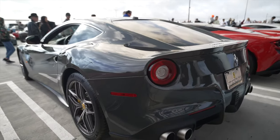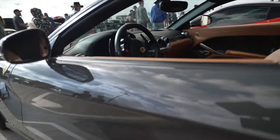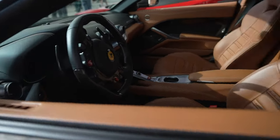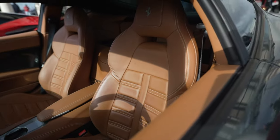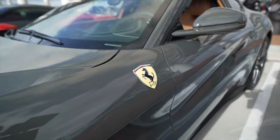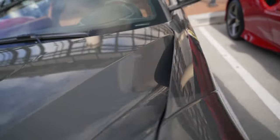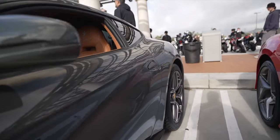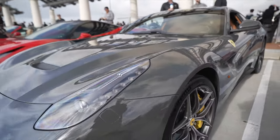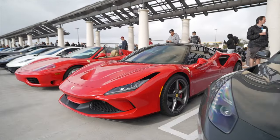There's an F8, an F12. Got the windows down so you can look at the interior — classic Ferrari design. I love it, it looks special. There's a good look at the air bridge — it goes here, comes down the door, and then goes up the side, and that actually generates downforce.